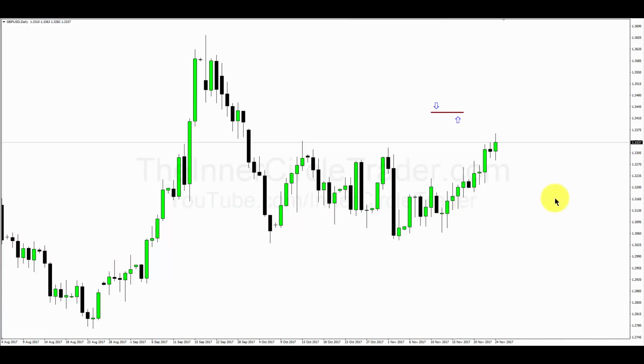All right, so we're looking at the British pound versus the US dollar, or cable. And the same thing, we're going to be looking for a swing high right here. And we're going to delineate that with our little trend line. Okay, and again, what I'm denoting is the fact that we broke through that swing high. So now short-term momentum is bullish.